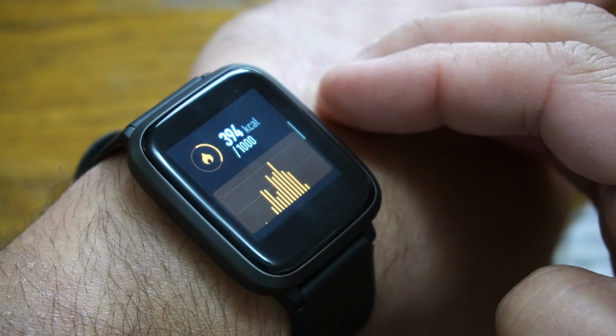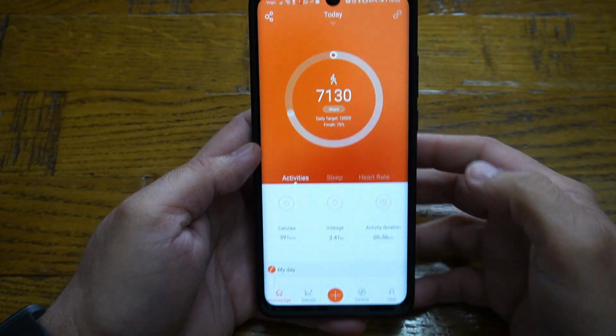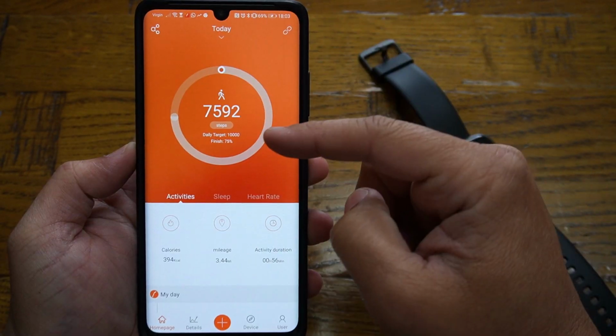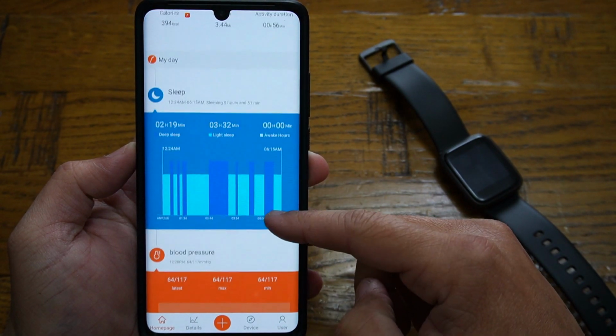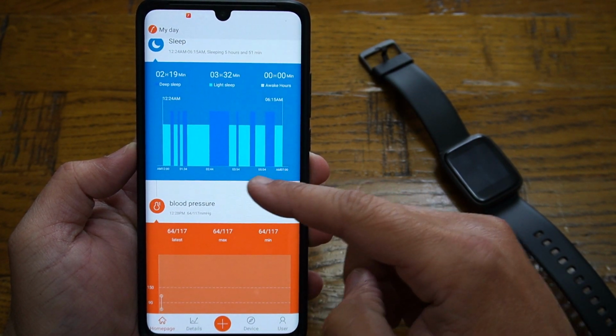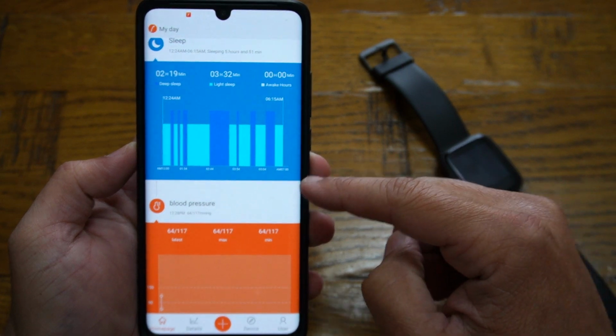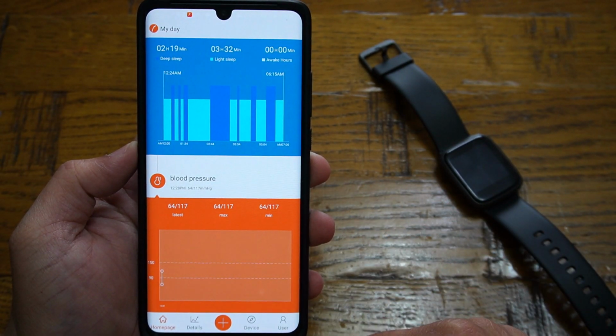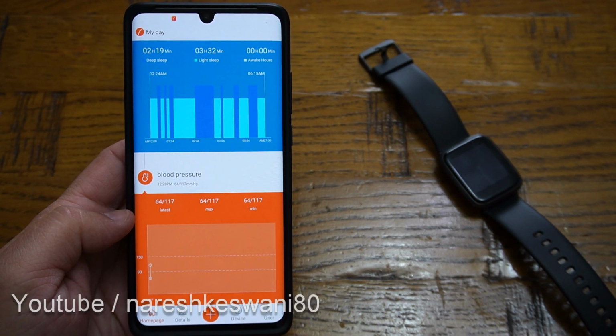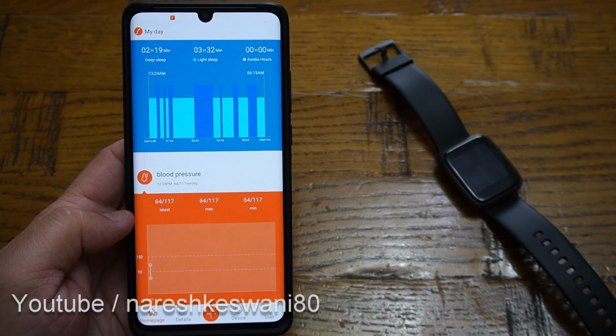Pro application. Now within this application, you're going to see all the information, how many steps you have taken, how many calories you have burned, and how long you have slept as well, and how was your sleep pattern. You can also record your blood pressure and it will be available within the app.